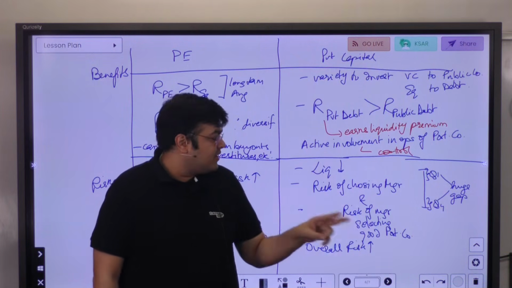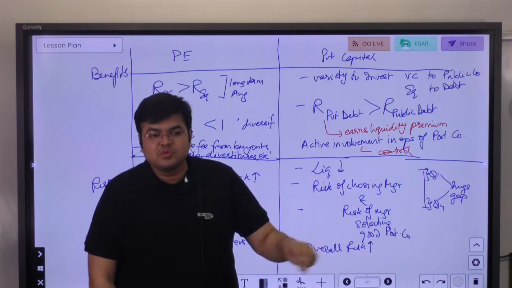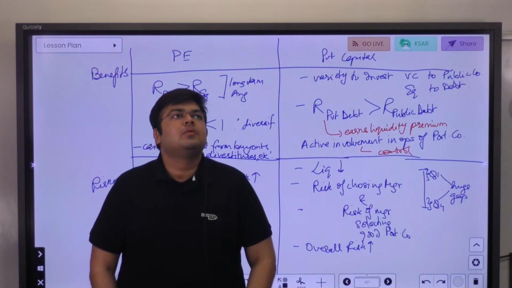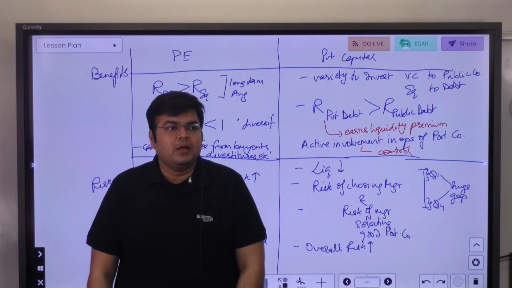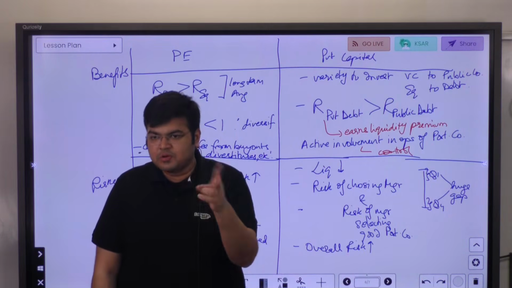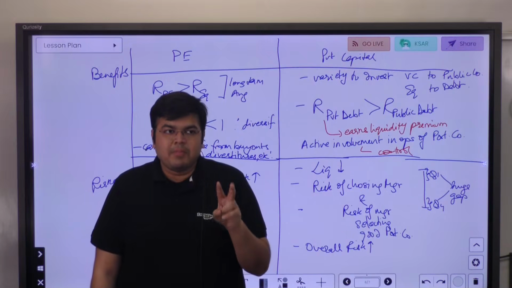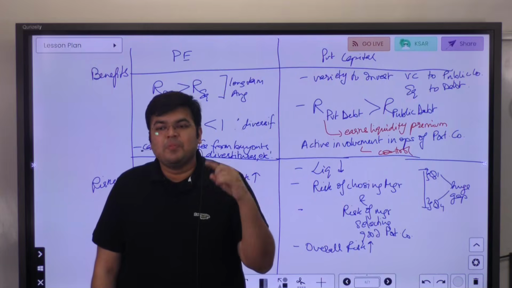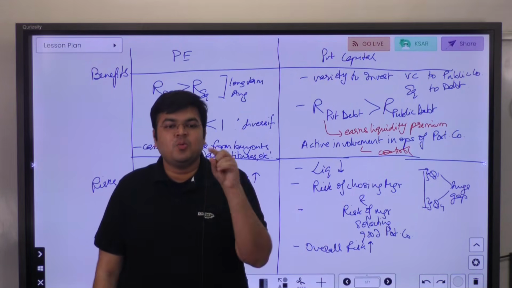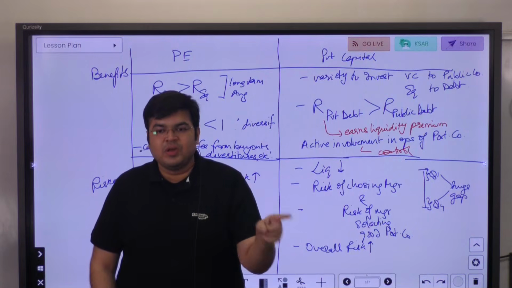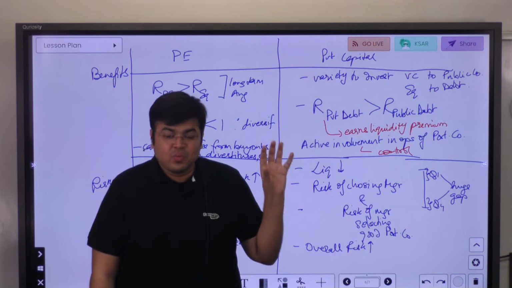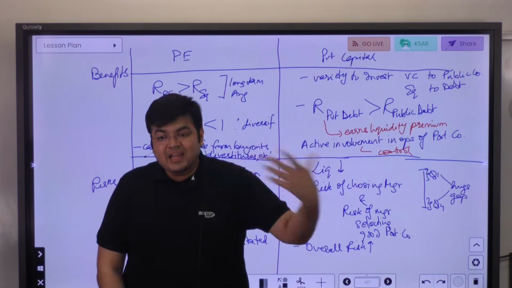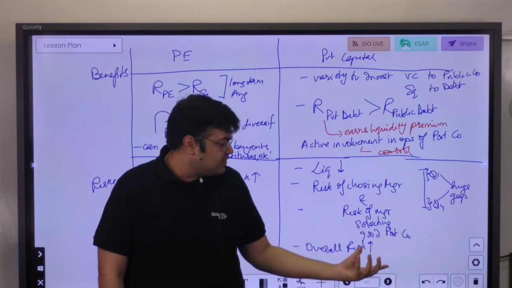And the second risk is, what if the manager you have chosen is not choosing the correct portfolio companies, missing opportunities? There was this one statement I think Charlie Munger had made, or it was Warren Buffett, I don't remember because they're both partners at Berkshire Hathaway. One of them had made a statement about which was your biggest loss. I think it was the missed opportunity that they had mentioned. I think they invested into Apple much later, and Apple is one of the largest holdings of Berkshire Hathaway. So what I'm trying to tell you is the missed opportunities: whether the manager has the skill to choose the correct companies, to not let go of amazing investment opportunities.